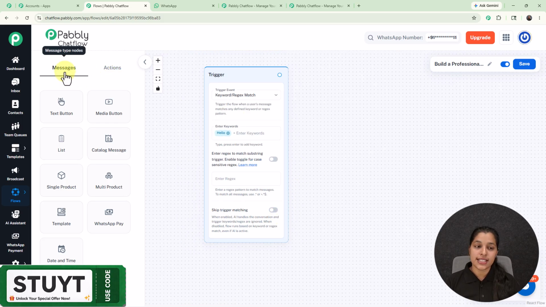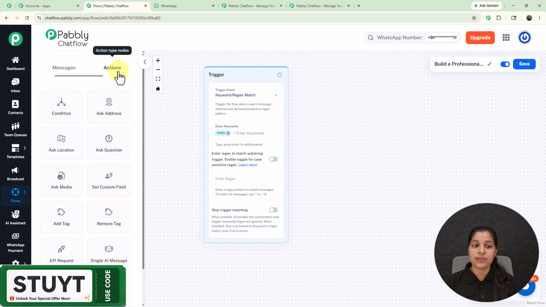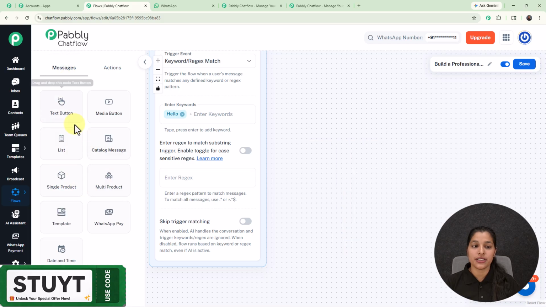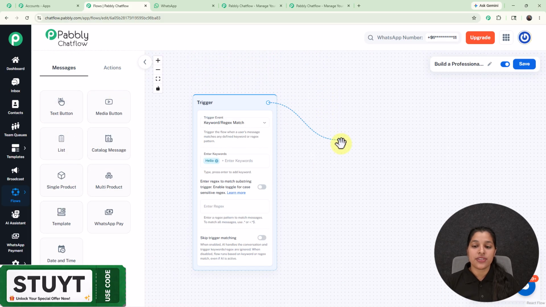And on your left hand side you can see these messages and action blocks, which you can think of as the main building blocks for creating this WhatsApp chatbot flow. So you can drag any of these blocks and create the flow for your WhatsApp chatbot. Now if a user sends me a message, I'm going to send them a welcome message, and for that you just have to drag and drop, and right here you can see all these message nodes which can be seen over here too. So you can get it by drag or drop too.